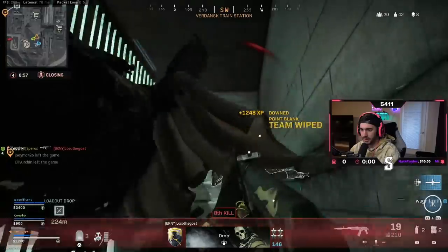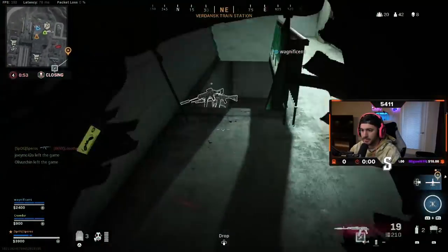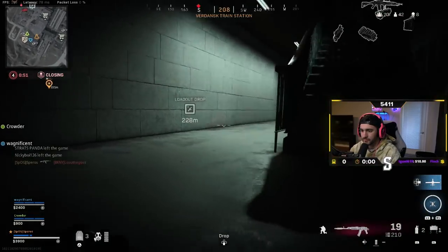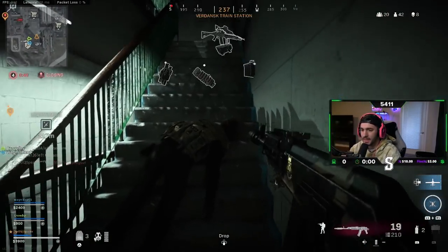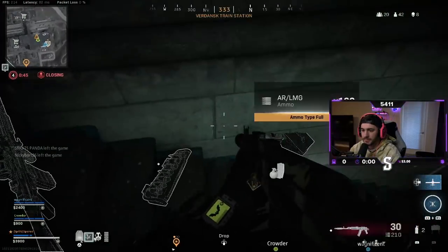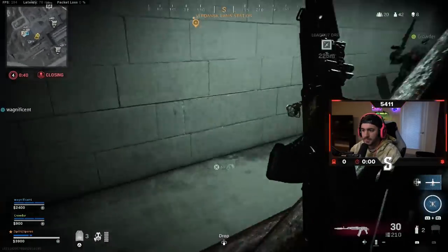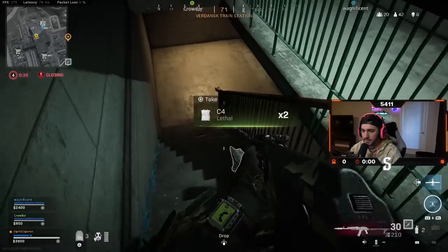What are you doing here? Oh, there was one guy on the roof. Look at that. Car is gone. There's a guy on the roof. Did we kill him, though? Yeah, he's dead. He was in the stairwell with me. Where'd my C4 go? Did it go through the stairs? It did. What the heck?